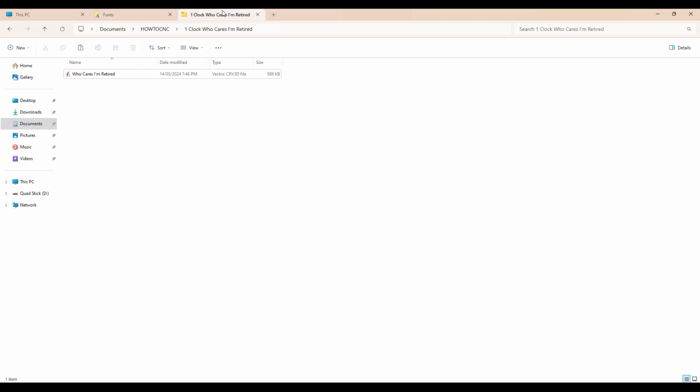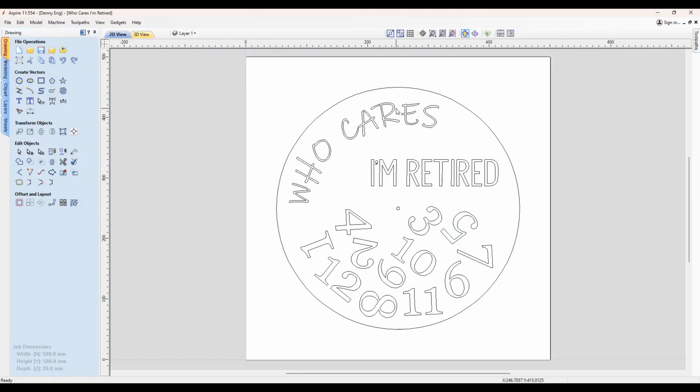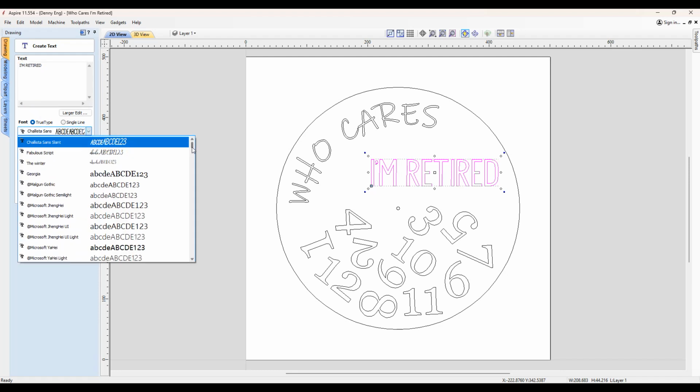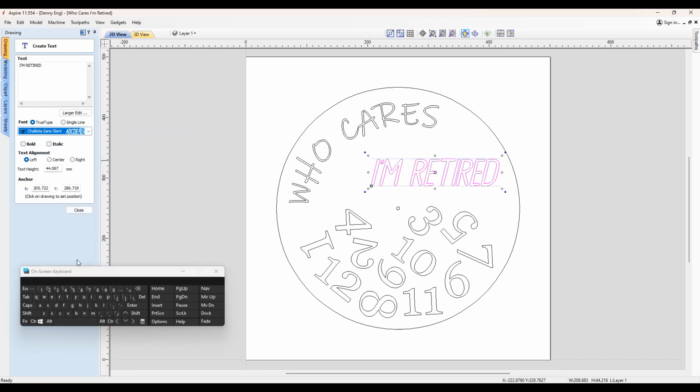The next step is to open the file you're working on. I've currently got a clock face that I'm working on. And I pick this word here, go to the T for text. If you click this box, all your fonts you just pasted should all be located in here now. A simple trick, you click on the box once, click on a font, then go down the list, and it will show you in live time the changes of the different fonts to select one that you like.